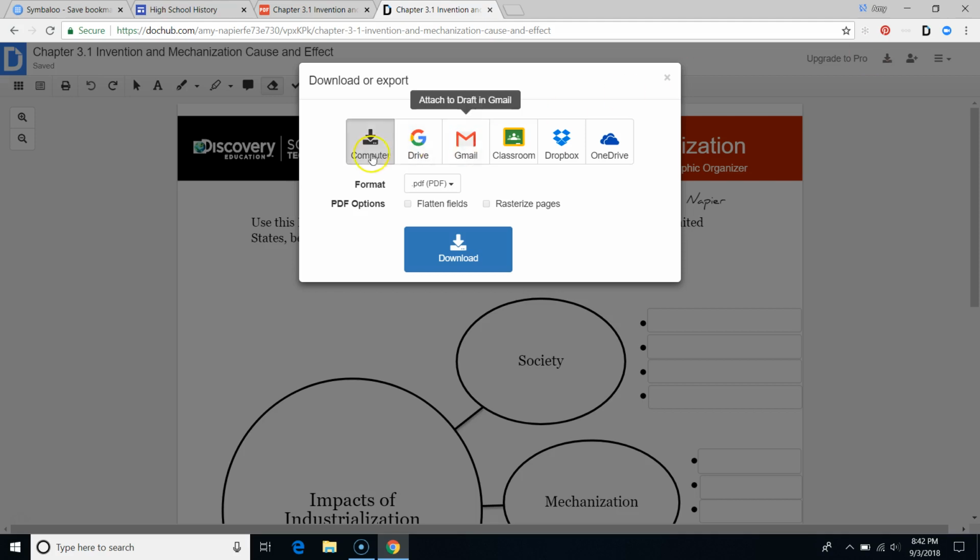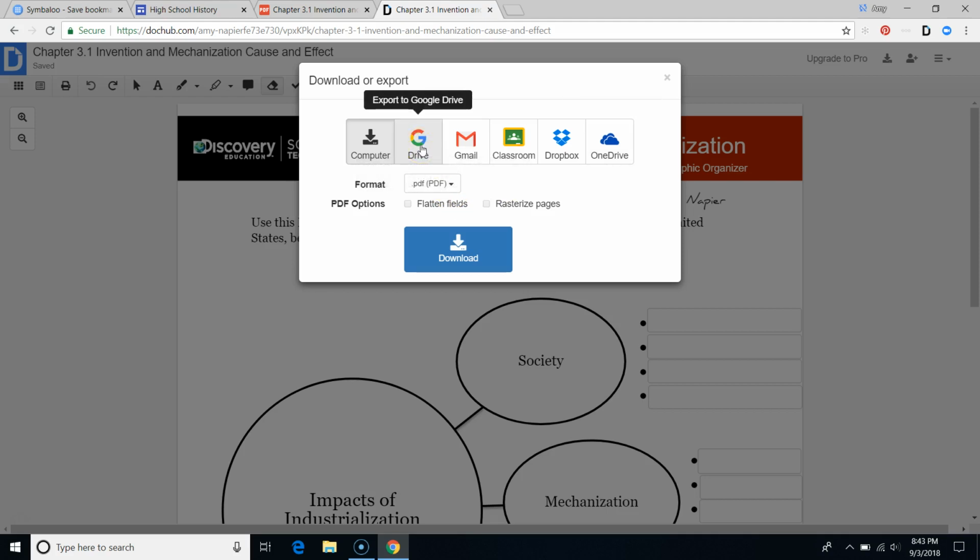Now you're going to see there's several options. For the free version on email, you only have the option to email 3 times a day assignments to anyone. So if your teacher decides to use this for more than one class, 3 assignments can go rather quickly. Now, if your teacher does use Google Classroom, you do have that option, as well as the OneDrive if that's something you set up with your teacher. I'm going to recommend for my students to do the Google Drive.